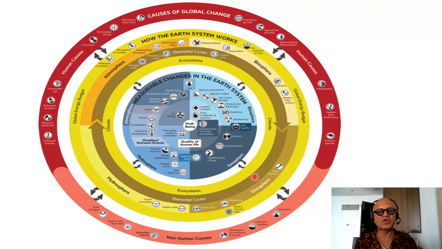You can within that think about elemental cycles. Earth is very unique in the sense that it still has very active tectonic and geological processes which can take away elements like carbon, sequester it away, or release them either naturally through volcanic eruptions or movement of continents. But human beings are also changing it, as we will see here, in terms of causes of global change. There are lots of details here that I won't go through.